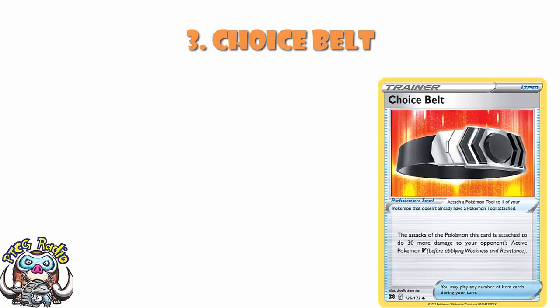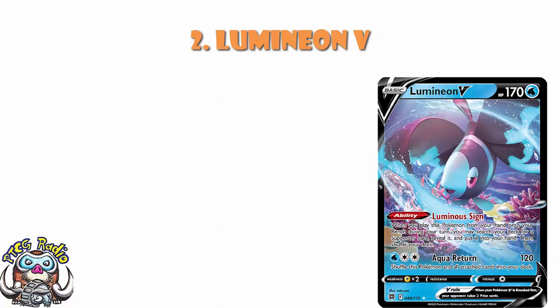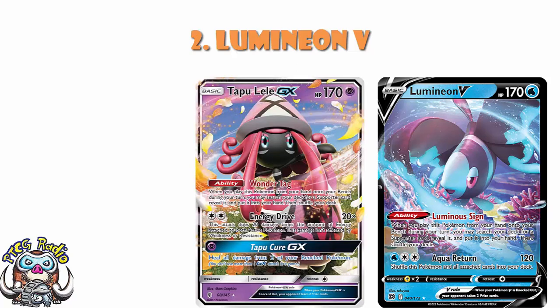In at number 2, we've got Lumineon. Yeah, that should probably be number 1, right? Like I say, top of this set, phenomenal. It's Tapu Lele. It's Tapu Lele's ability that lets you search a supporter card from your deck. And no, it's not quite as good as Tapu Lele was, purely because when we had Tapu Lele, we could use a supporter card on turn 1 going first. We cannot do that here. You've got to wait a turn to use supporters.